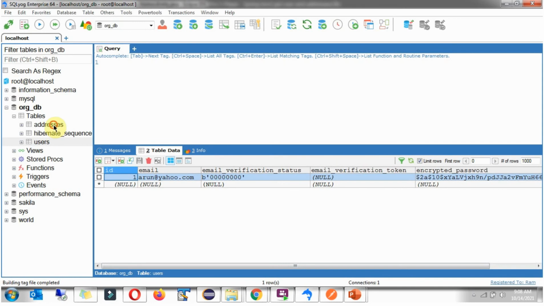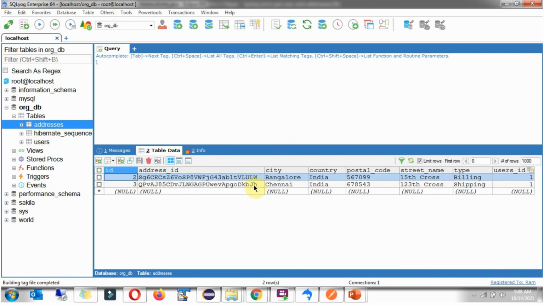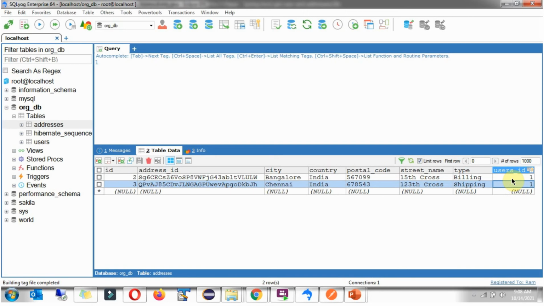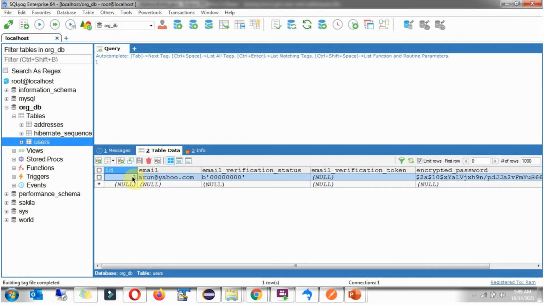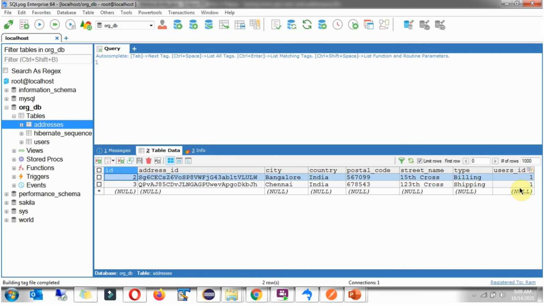And in the addresses table, there are two records, and this is the primary key of the users table. So there are two records which are related to primary key ID 1. This is the primary key which is referred to here.